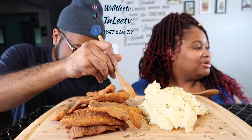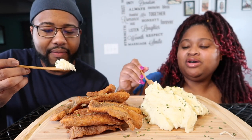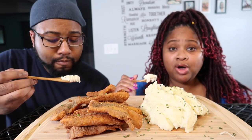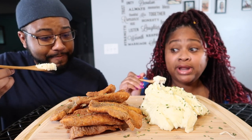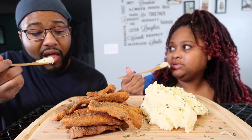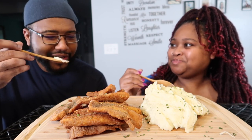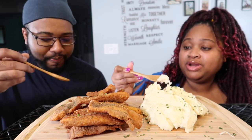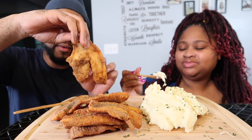I cooked quite a few pieces because these pieces are kind of small. Lee was just like, 'I can eat three of these by myself,' and I'm like, 'no you can't.' But when I opened it, they were small - I didn't know they were that small. He said three, I said two, but it was way more than both of that because they were small.